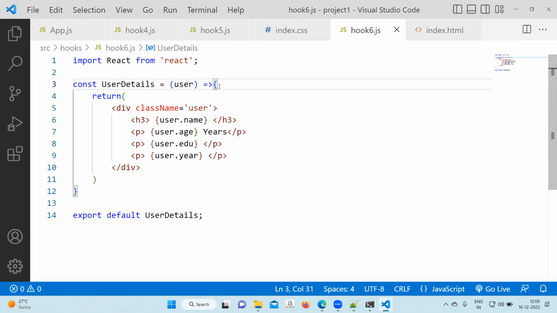U is your class name. What is here? Class is the background color. Change it to red and then go to the browser.